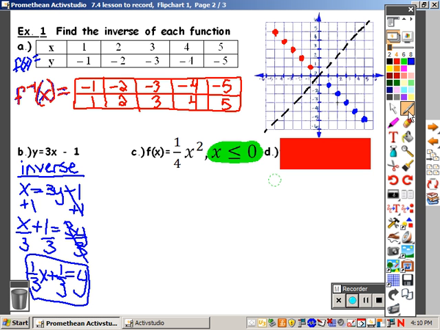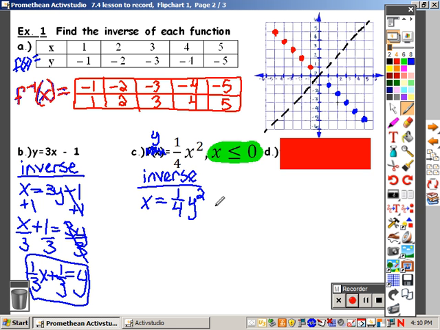So right now I want to find the inverse. And again, we're going to use our 2 steps. And our 2 steps are switch x and y and solve for y. Well, I don't even see a y up there. What's f of x mean the same thing as? It means the same thing as y. So why don't you scribble that out? And we'll put a y there so that we can actually see that it now says y equals 1/4 x squared. If I switch x and y, what will the new equation say? Not y equals, but x equals 1/4 y squared.